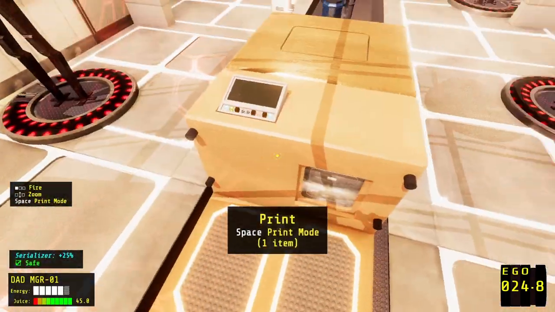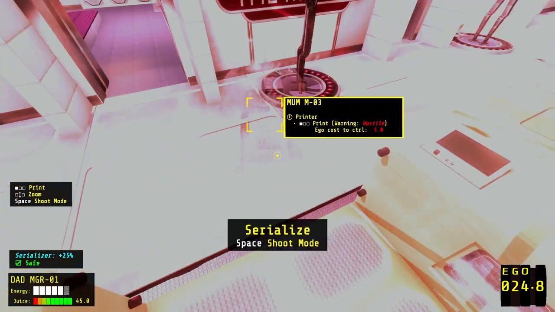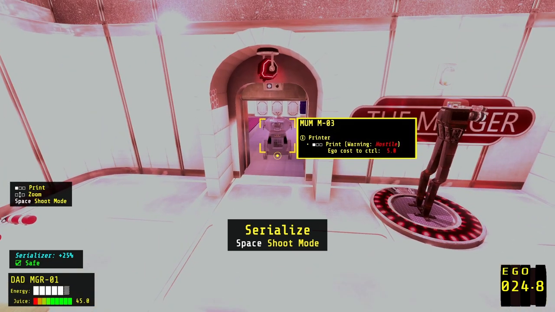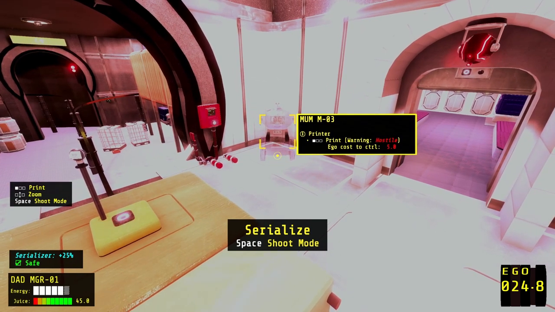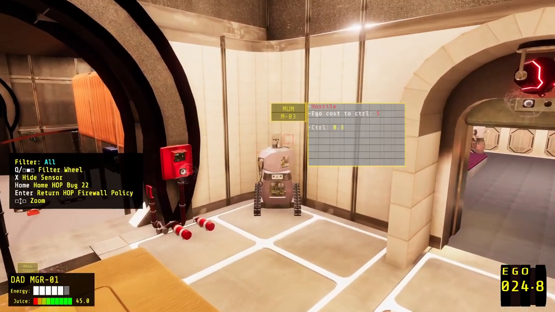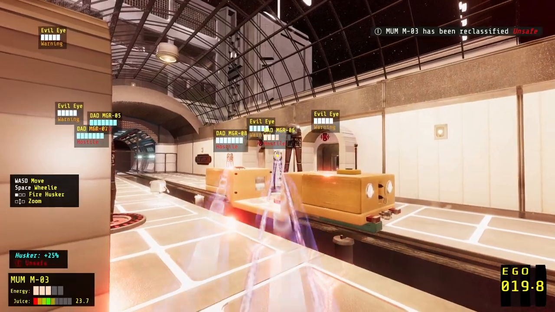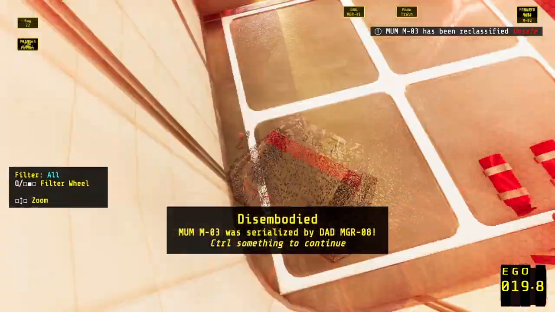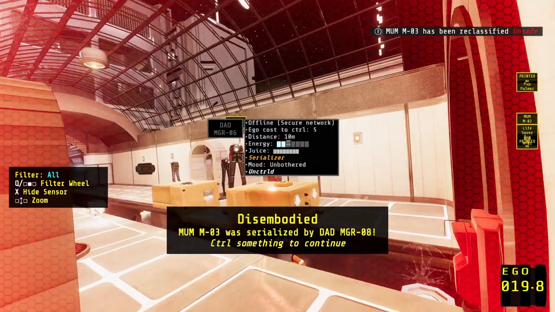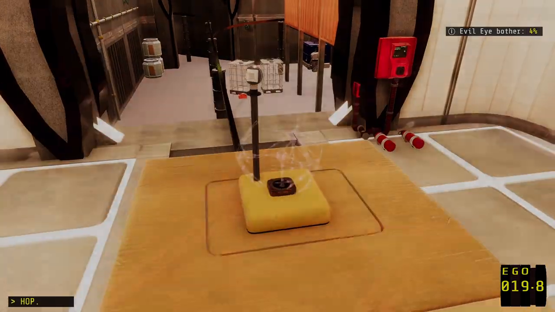I want that bug trap up here. It says I have print mode. Oh, I have a mum here. Huh. I could just print a mum. That's interesting. This is a wild one. Nah, that didn't really work at all. An interesting idea, though. Sort of almost worked.